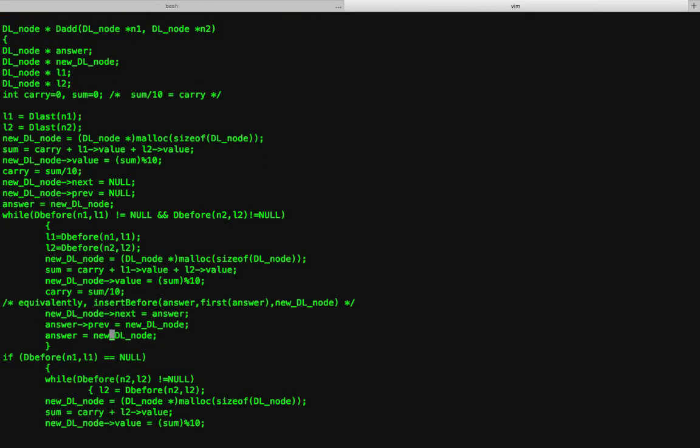Similarly, if you look at this piece of code, when a node is inserted into the list, that is, when one more number is inserted into the list, that becomes the head of the list. The previous head of the list now points to the new node that has been created. This is another thing that has been implemented very carefully.